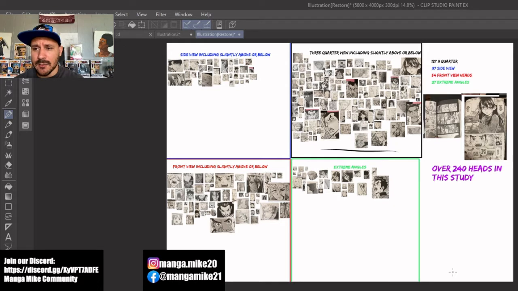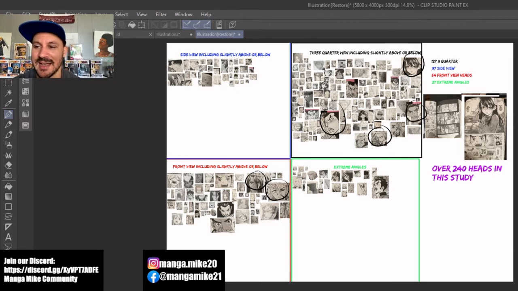Now the next thing that I wanted to show you was I kept everything in relative size to the page. I didn't scale any of these heads up or down. So the other piece that's really important to see is that 3/4 head views and front views in particular typically take up the most space. So why is that important? Well, you have to be able to do a very detailed version of these heads. So for instance, you can see here and here, there's a lot of rendering in those heads. This one as well, this one.